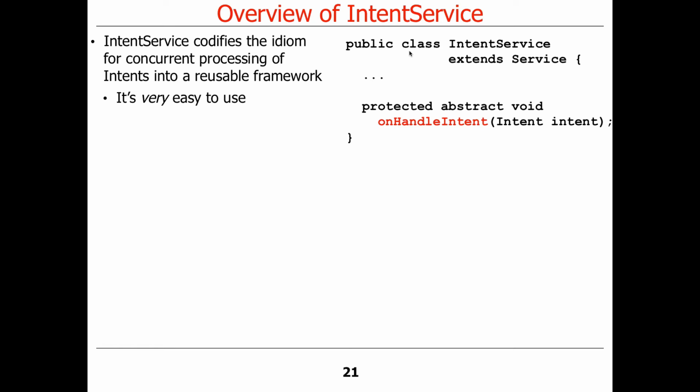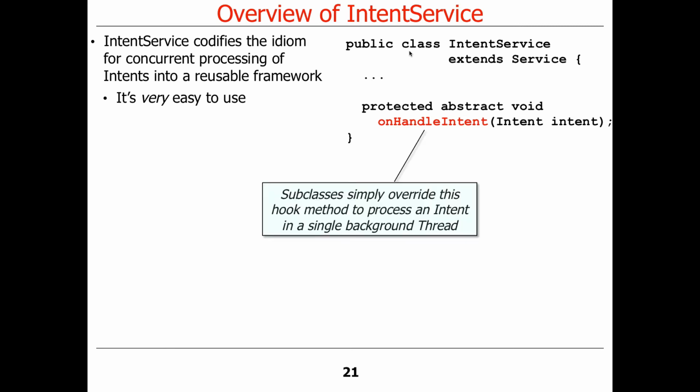And probably all those of you who have implemented assignment 4, which hopefully is everybody at this point, you realize how ridiculously easy it is to use. You just inherit from intent service, and you fill in onHandleIntent, and that's the guy that actually does the work. So subclasses only have to override this hook method. Everything else pretty much is done for you. Getting the request in from an activity is done for you. The onStartCommand is done for you. Creating a thread and passing the intent between the main thread and the background thread, that's done for you. Stopping the service when it's finished, that's done for you. All you have to do is just fill in the blanks, which is pretty cool.